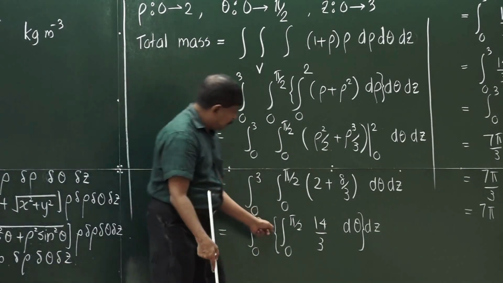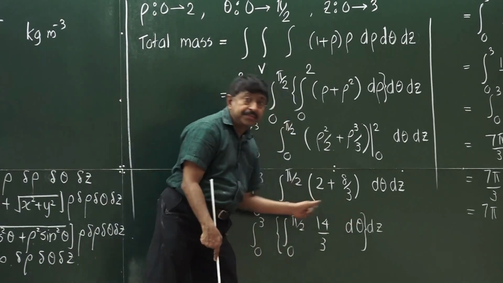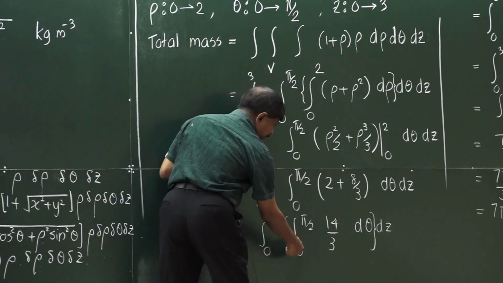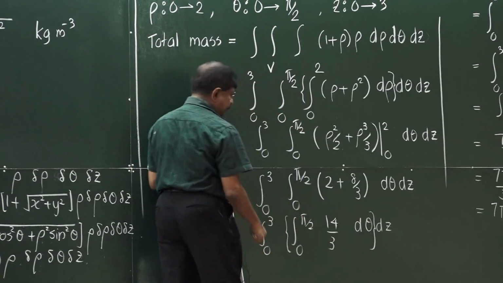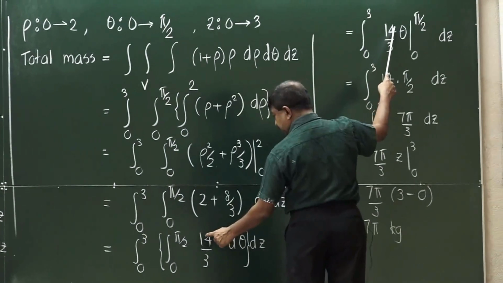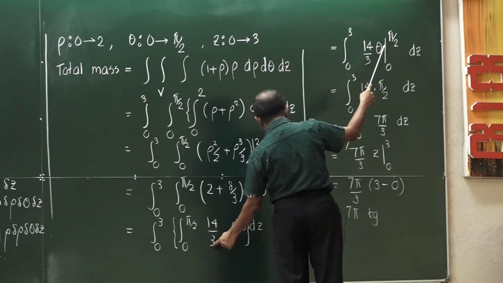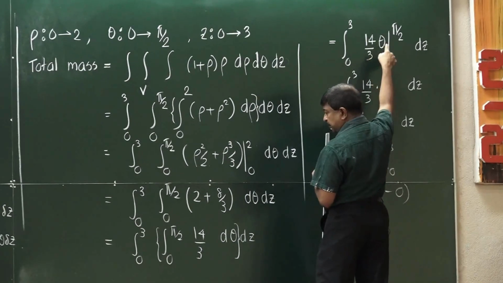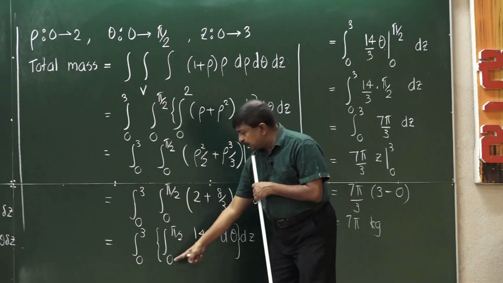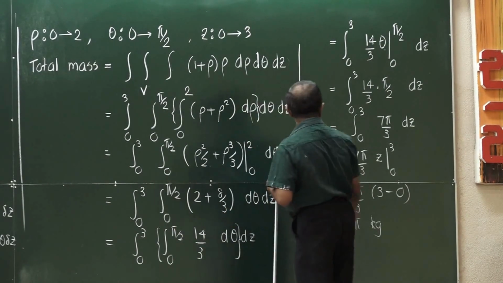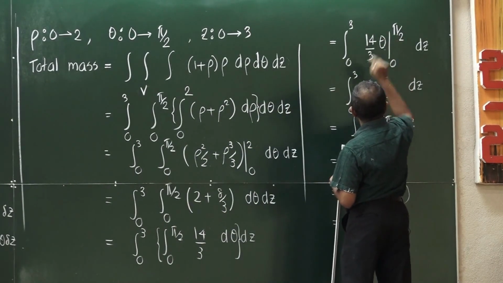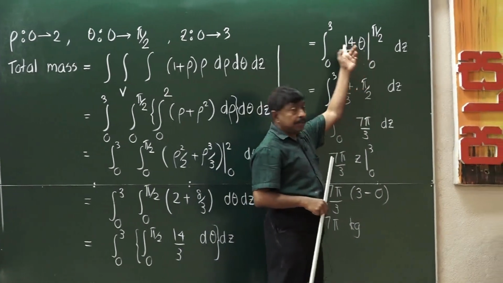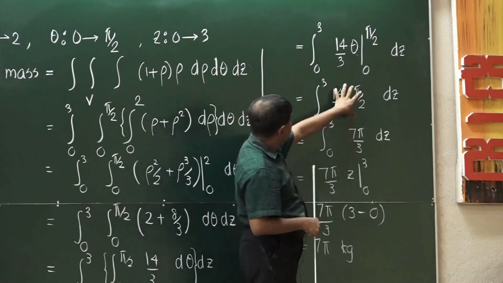Now, we introduce a pair of braces just to make it a little clear. Now, the variable of integration is theta. So, you can go back there. This is a constant, 14 over 3 times theta, right, 14 over 3 times theta. Then the limits of theta are from 0 to pi by 2. So, 0 to pi by 2. Now, when you plug in pi by 2, you will end up with this one. When you plug in 0, it is 0. So, you can ignore that term. So, this is what you get.